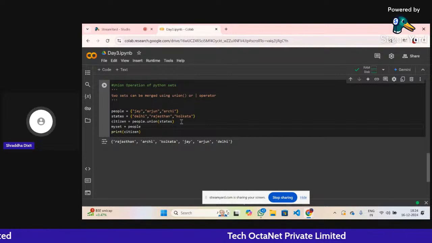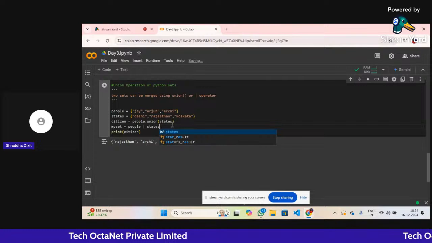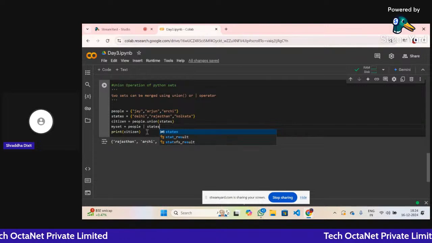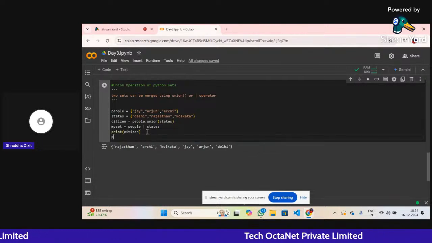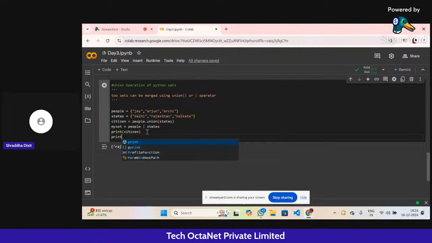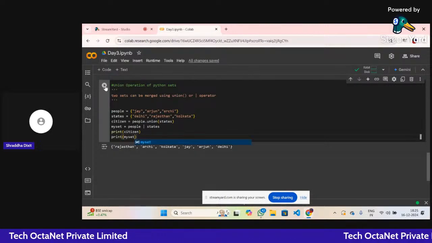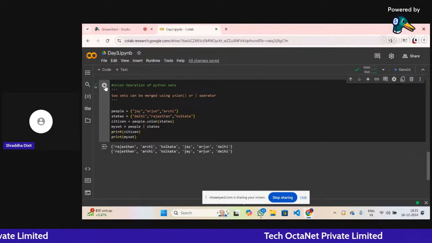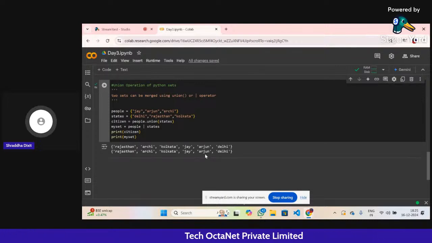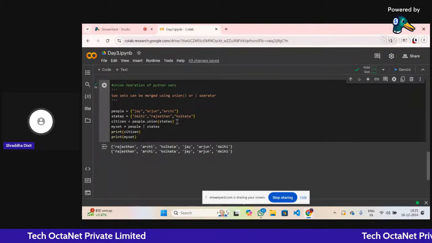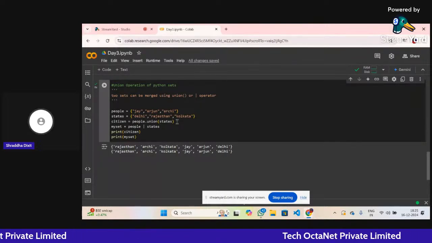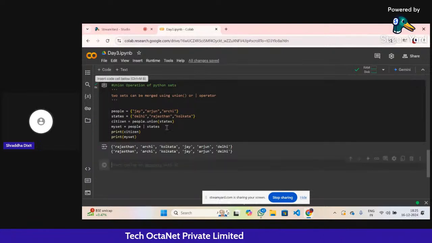If we want to combine any two sets, we'll simply write this and we'll write the other set. Now we'll print both of these, my set and citizen. Let's see if we get the same output or not. Okay, yes. So both of these statements perform the same operation, and hence we can say that we can use either the union function or the operator to perform the union operation on Python sets.